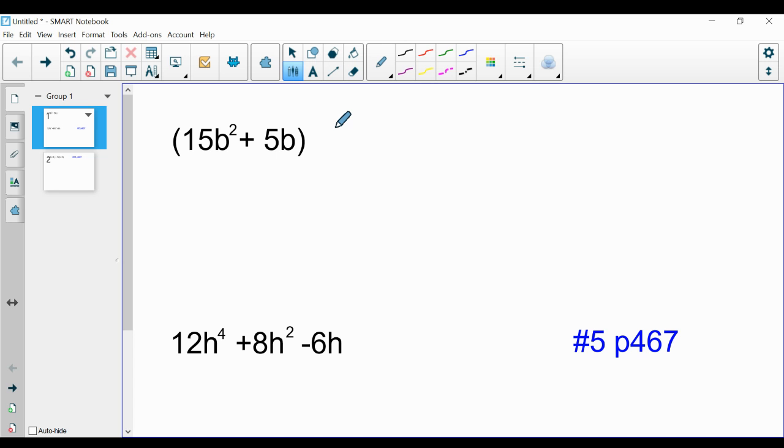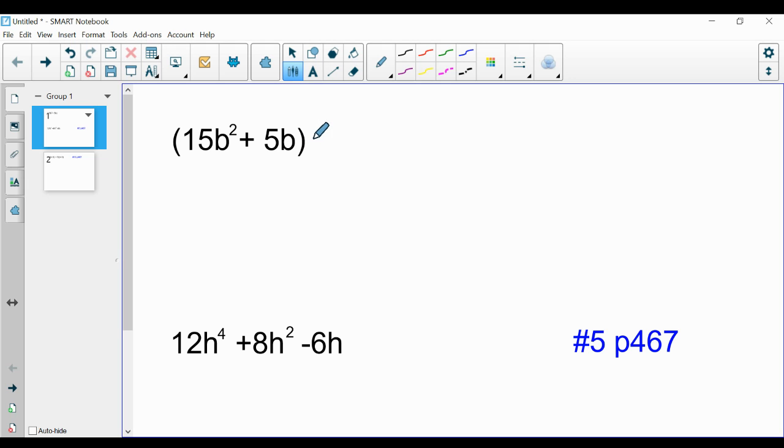Good Monday morning, guys. We are working on 7.2, and there's about half of you that are not doing it correctly. So I want to give you the opportunity to make sure you are understanding this before you move on. What we're doing here is finding the GCF, and a lot of you are finding the GCF, and that's it. But what we're actually going to do is find the GCF of 15b squared plus 15b, and then we call it factoring.